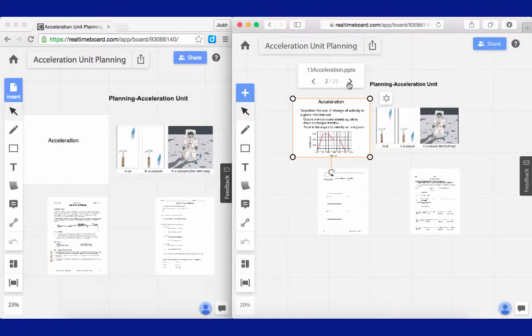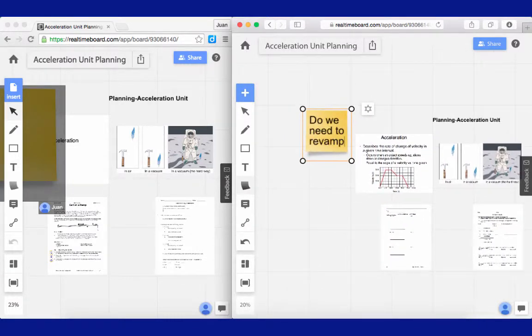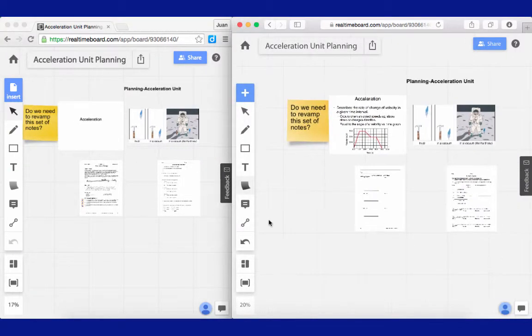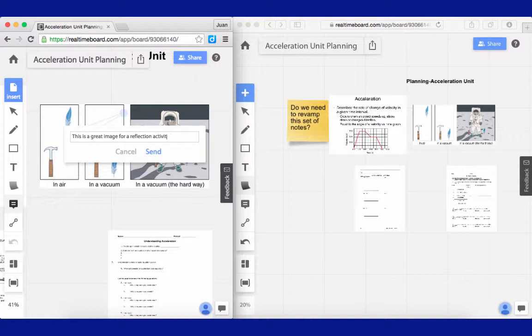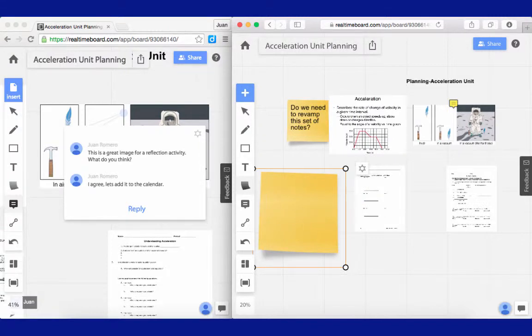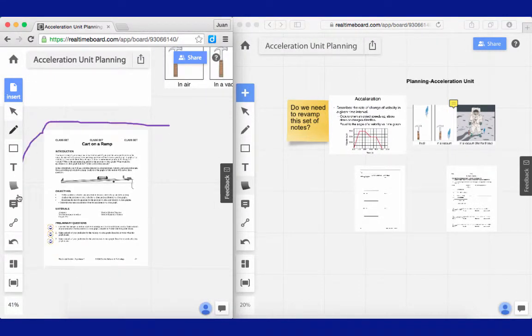Real-time board allows you to add sticky notes. You can add comments that are going to be anchored to the specific file that you're talking about. You can use it like an interactive whiteboard and write on the board, and you can add text. So basically, you can think of real-time board like a giant show board where you're showing all your files, you're showing your project, and how you want it to be displayed, adding notes as you want.